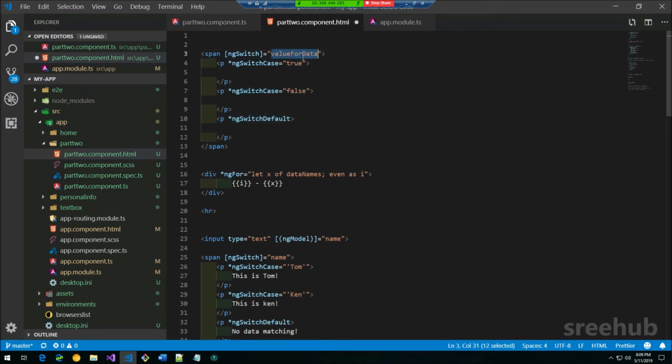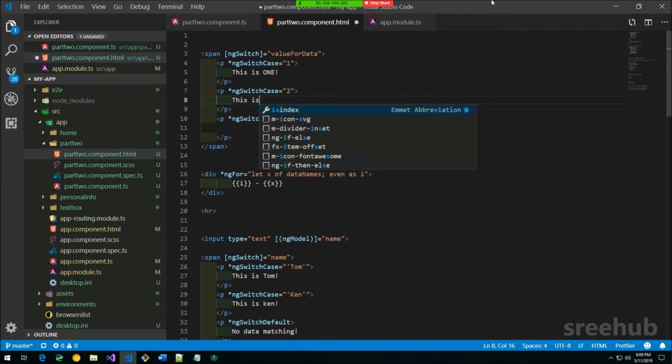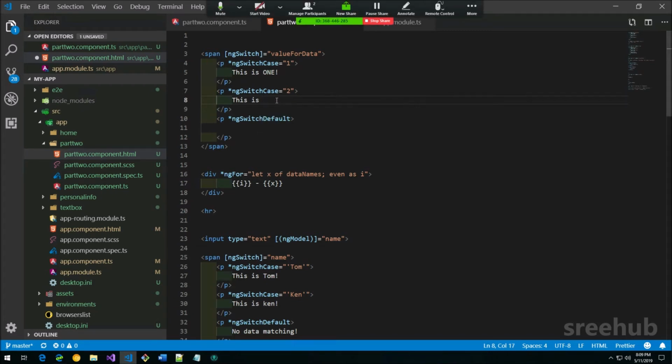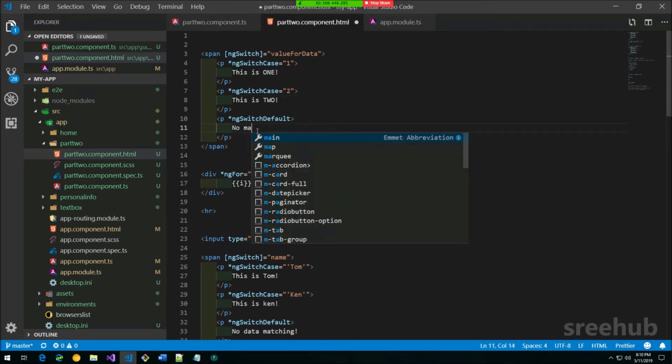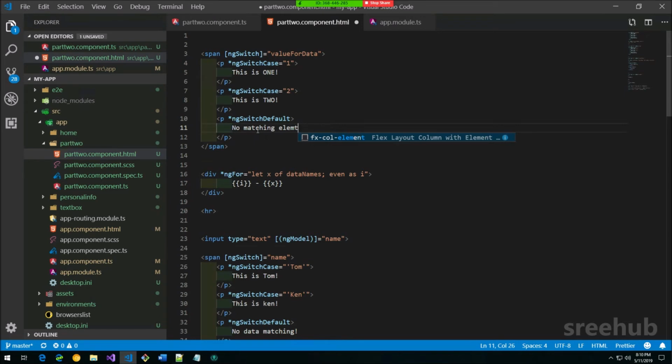So I'm going to take, for instance, 1, let's say 2, and this is 1, this is 2, and let's say no matching number I have.